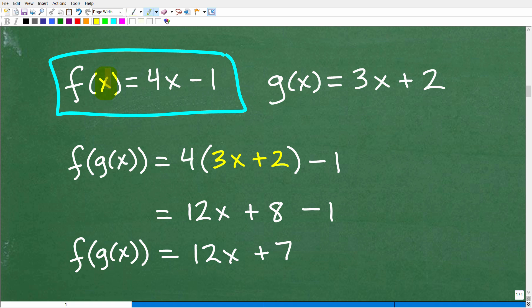Okay, so let's go ahead and do this. This is not going to be that difficult. So we're going to find f of g of x. So everywhere we see the x, so this x right here, we're going to replace it with the g(x) function. But that means this part of the g(x) function, 3x plus 2.